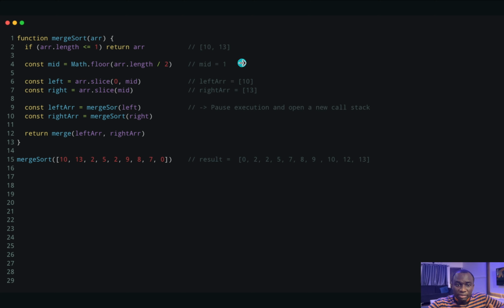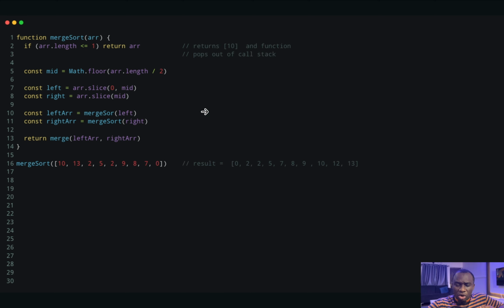The mid value is what? 1. And the left is 10 and the right is 13. So at this point, when we call merge sort on the left, 10 is going to return because we only have one item in it. So when we call that, we have 10 returned from this function.